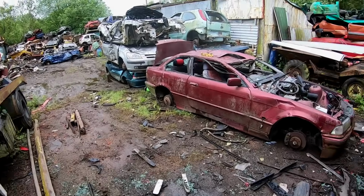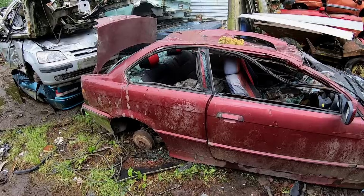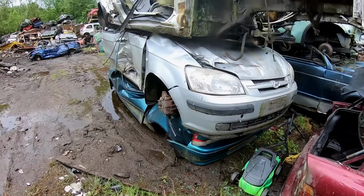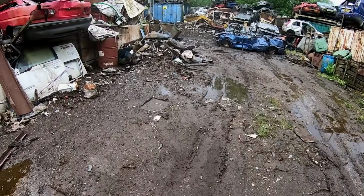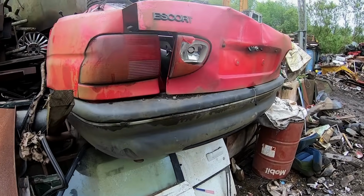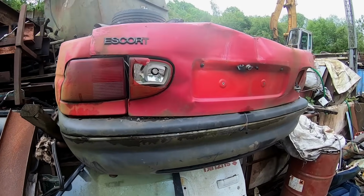Okay, I'm going to make my way over here because the cars over here are kind of stacked together. BMW, that's kind of slightly gone to the crusher on this side. I just want to bring you over here. I'm very careful to not show the identity of anything, as I've been told not to give away anything. Escort, an Encore Escort Mark 6.